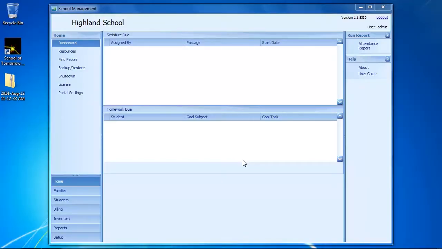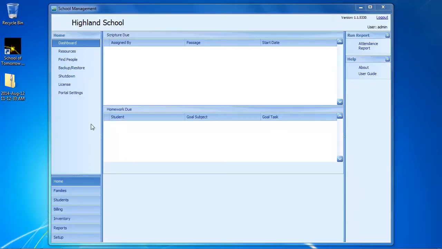Now I have pulled up my school management software, and we're going to demonstrate how to use the TMS Data Import. Before we actually run the import, there are a couple basic settings that you have to enter in the school management program, and I'm going to look at those here quickly before we run the import. The first thing you have to set up is an academic year.